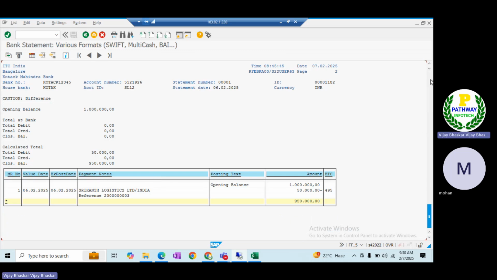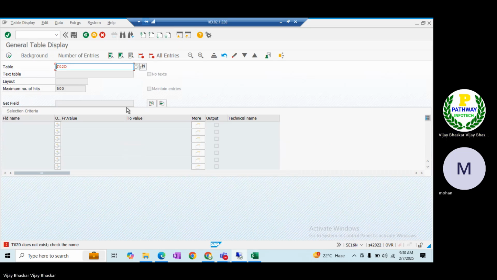Okay, only one statement it is picking. Two statements, 75,000 and 50,000, both are picking. But why is it getting this error? Let me check this one. What happened to this one?